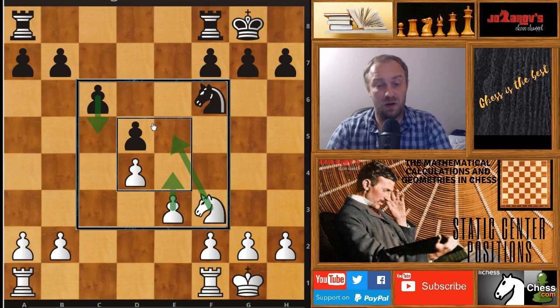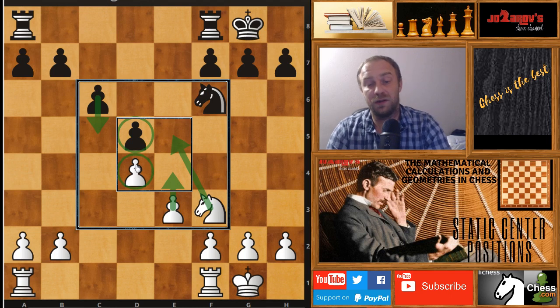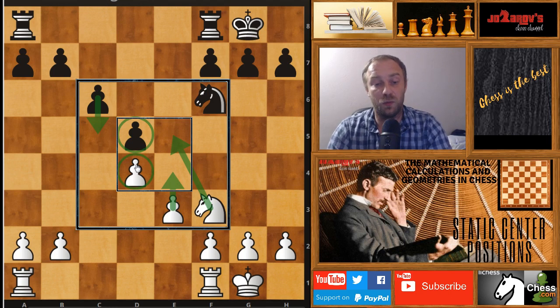Let's see now a couple of examples of these outposts and common ideas in static center positions, and also tries to push pawns like here on c5 and e4, and how players get punished because they created these weaknesses by pushing pawns.